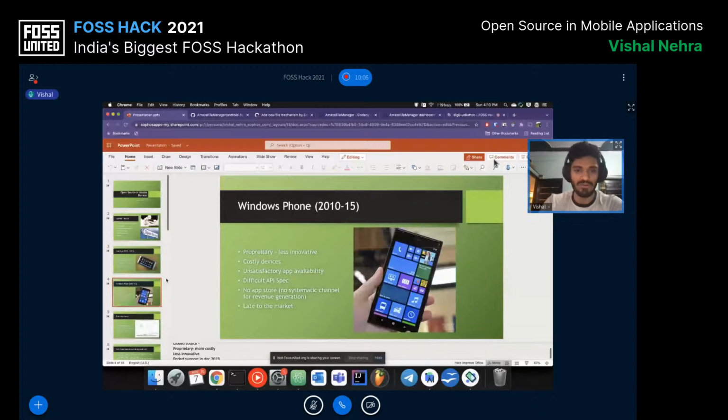Moving on to Windows Phone. Now I'm pretty sure many of you would have seen or used Windows Phone. At least when I first used Windows Phone, I was pretty astonished by the user experience, the UI it presented. Even to this day, if you give me a Windows Phone, I would be interested in using it because the UI was pretty different. It was unique. The notification system was unique. The launchers were unique. It was just fascinating to use that device at that time, especially when Android was in its early days. This Windows Phone would make Android seem like 100 years old technology at that time.